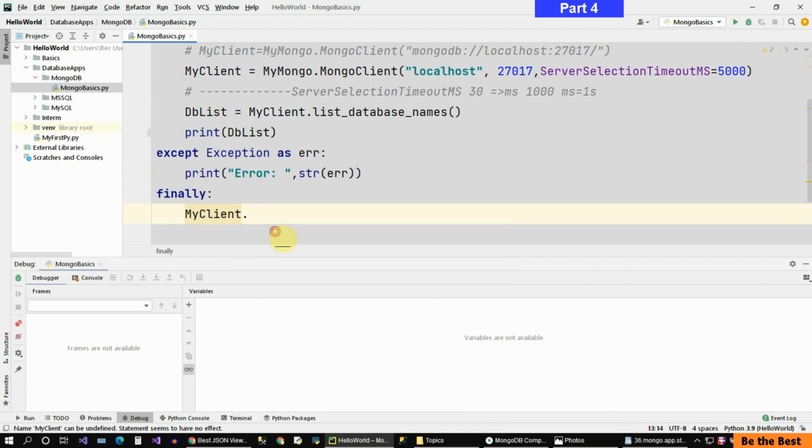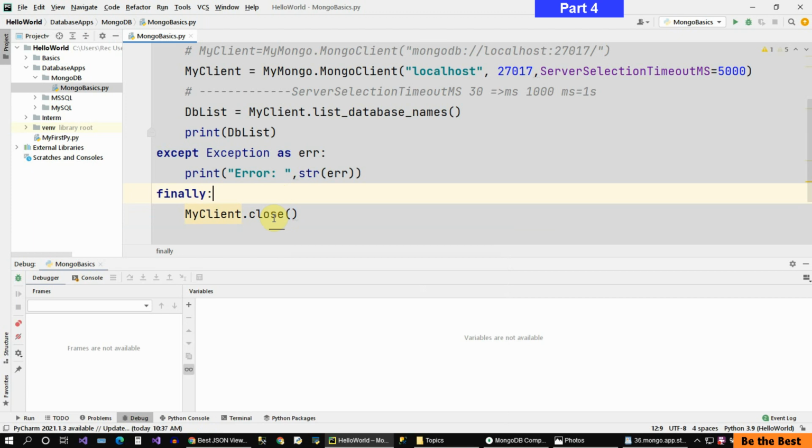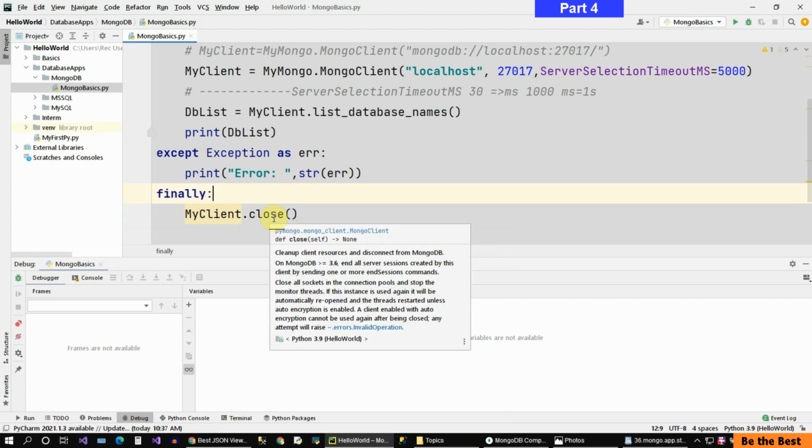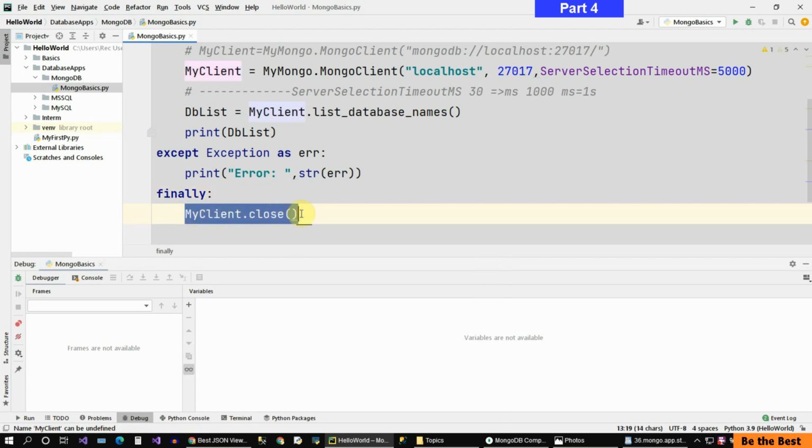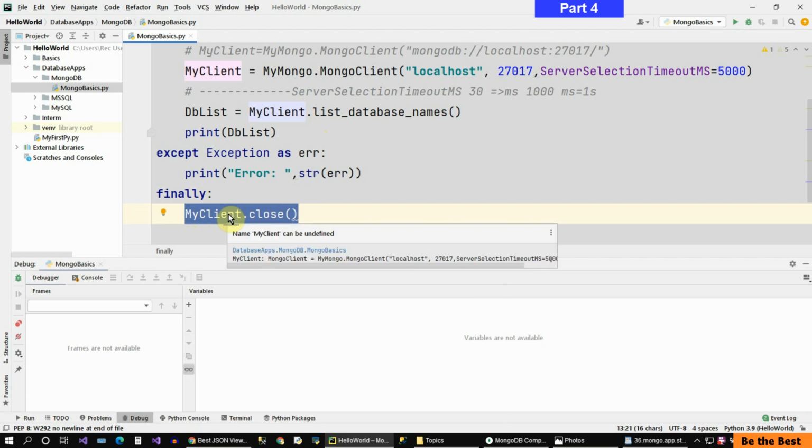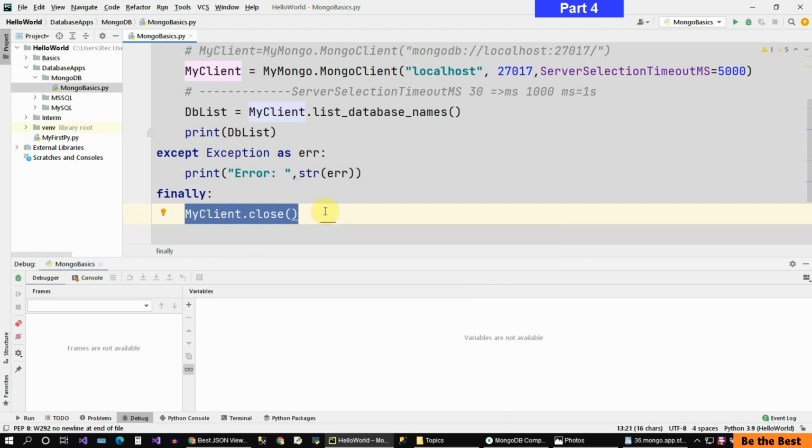So if I click on the close, after calling the close, every resource including the memories and so on will be released automatically. So I can easily start working with my remaining codes. And don't forget, at the end of your code, close the connection to the server to release the memories and the resources that are used by the client.